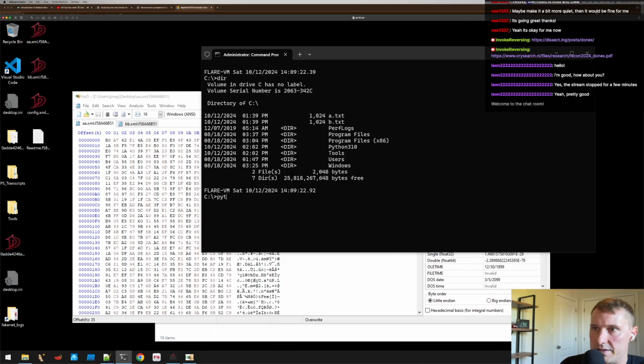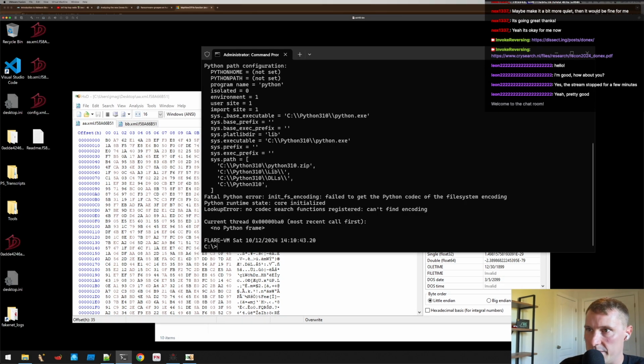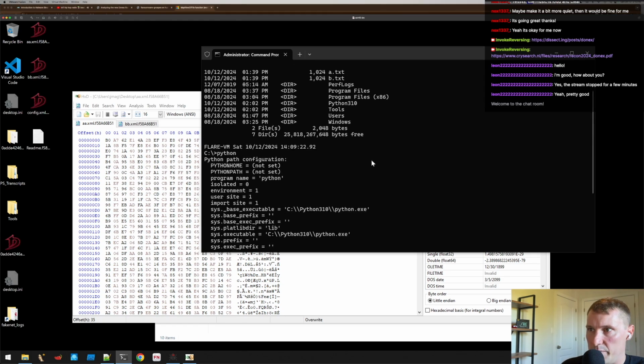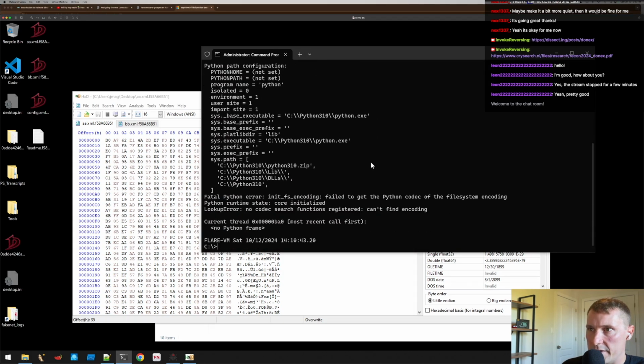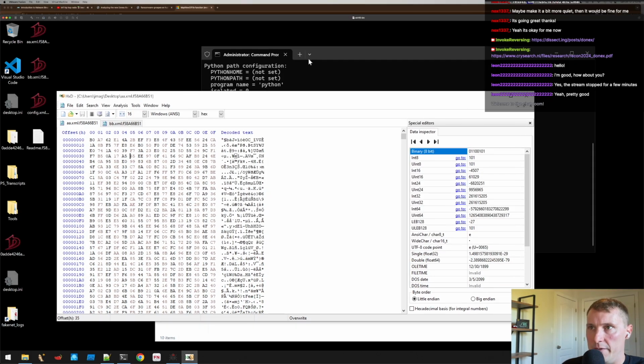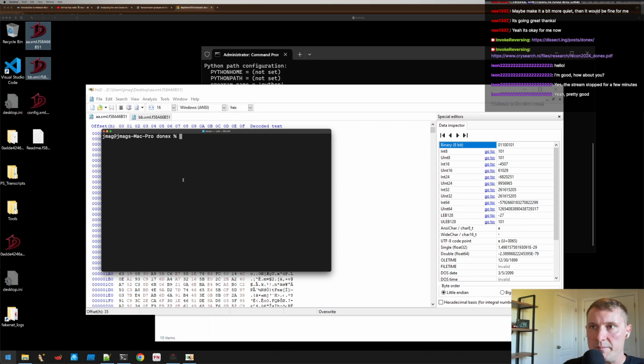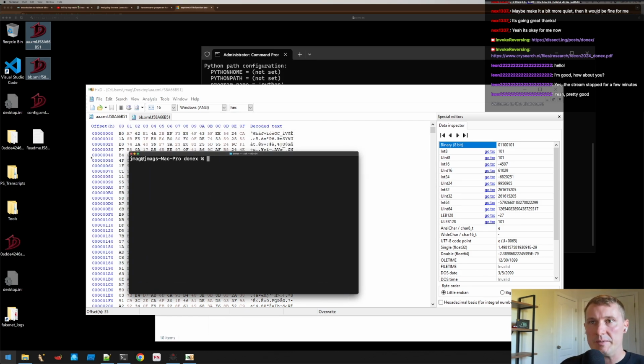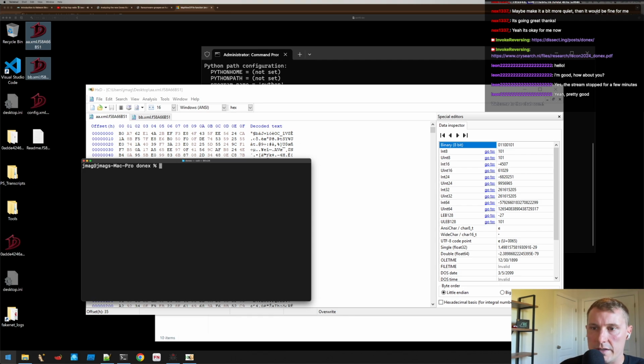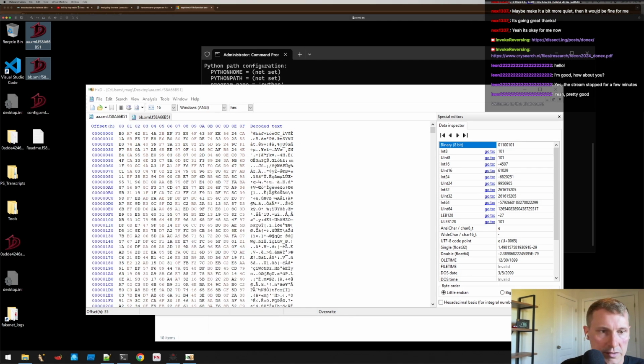So let's see if Python is still working on this because it might have been messed up. Okay, I think Python got borked here from the ransomware. But maybe what we can do is copy these two encrypted files locally, and then I'll mess around with them there, on my host, which does have Python that's working. Once we recover the keystream, we can use it to decrypt other files on this disk.